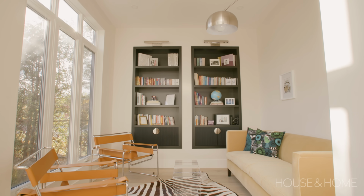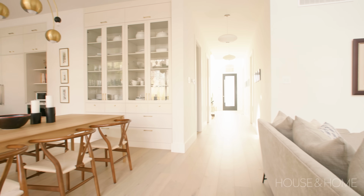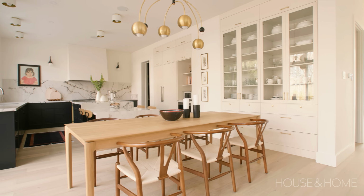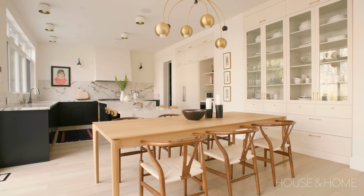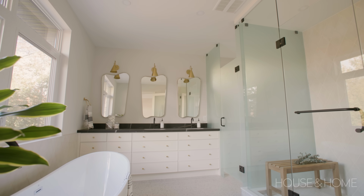I'd like to say my home's still a work in progress, but I mean, we've lived here about 1.5 years now. You know, I have to be honest, like when you do a new build, you do a reno, there's always going to be imperfections. What I've learned the hard way is to look at the overall look and the overall achievement. So yes, I can find nicks here. I can find things that I'm like, ooh, I wish the millwork was a bit better here, right? Or sometimes with the black, I'm taking a Sharpie and just touching up the scratch there, to be honest. But what we found is that it's worked well for our family.